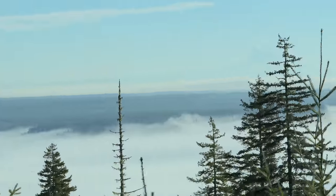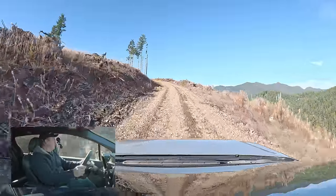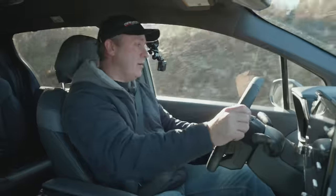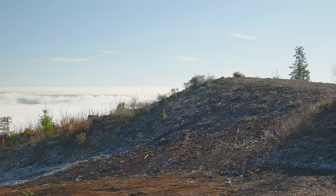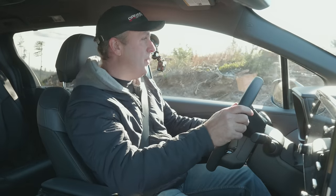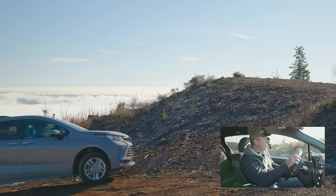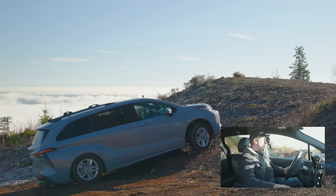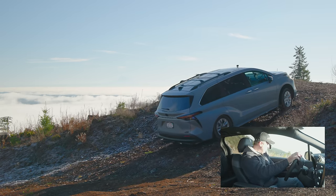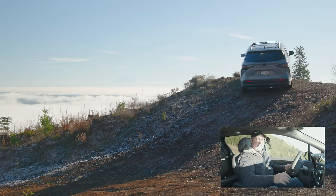Beautiful view today. It's foggy in the valley. Obviously, we're above the fog right now. I wonder if we can see the mountain. Ah, there's Mount Rainier. Awesome. Climb to the top. Come on, you can do it. It's actually not even struggling. We're doing just fine here. So here we are coming up to the peak. Let's see if we can make the steep climb up for the spectacular view. And that's a fairly steep climb, although I'm more concerned about approach and departure angles here. Can we get that? Oh yeah, there's some power going to the back. Yes! Come on, do it. All the way up, and it's easy.